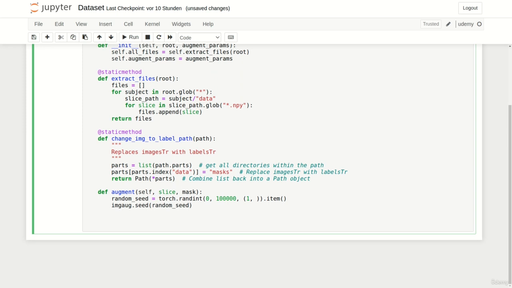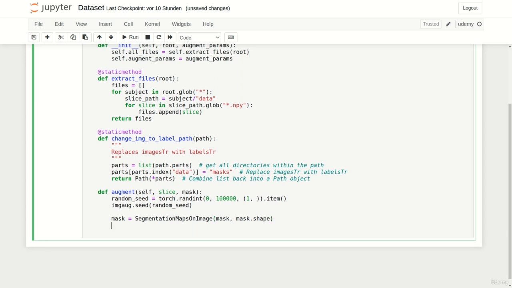After that, we override our passed mask object with the SegmentationMapsOnImage class, to which we have to pass at first the original mask and next its shape. Now imgaug is ready to augment mask and slice. Let us define two variables, slice_aug and mask_aug, which store the result returned when calling our augmentation pipeline self.augment_params, to which we pass the slice as image and the segmentation map as segmentation_maps.